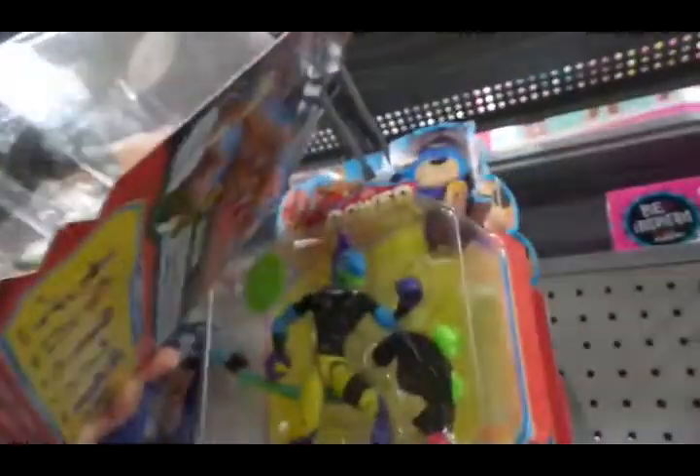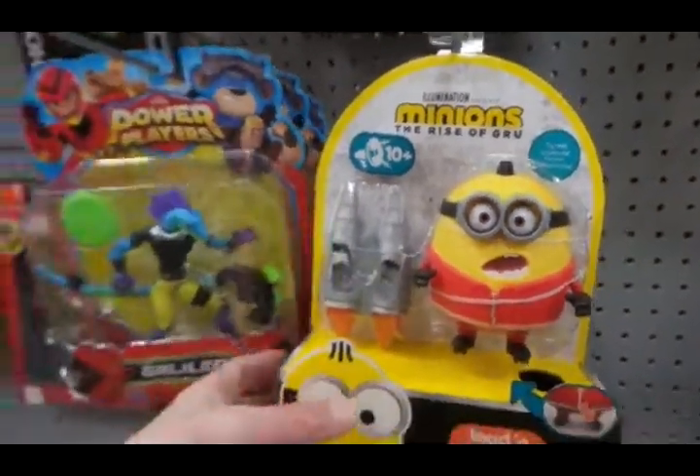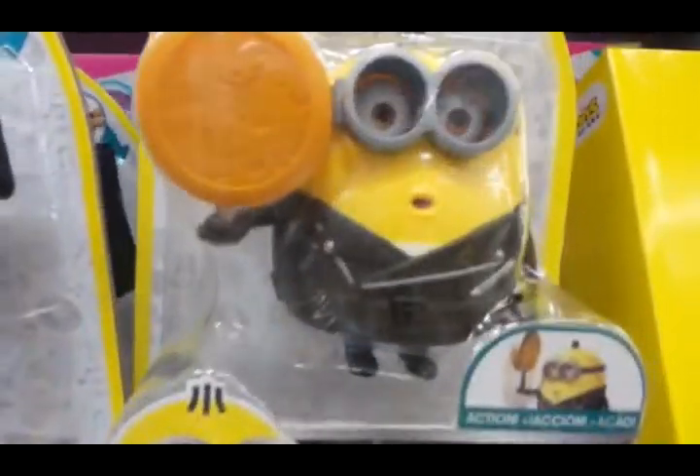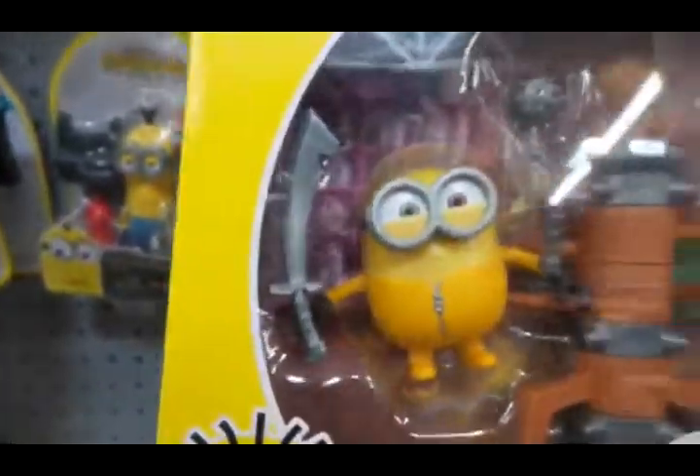And they got some more of these guys — $14 for that. Pretty cool. Another one with a nice leather jacket. They got a lot of cool new toys in. Just keeps coming — dragons, these are pretty cool. I was watching Bella's toy chest unbox this this morning, and I was thinking about picking it up if I ever found it. These are all the others. Camera shut off on me, but these are pretty awesome — tempted to get that.